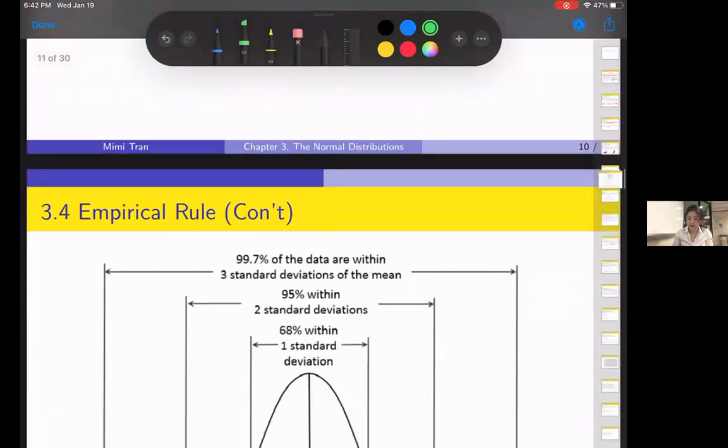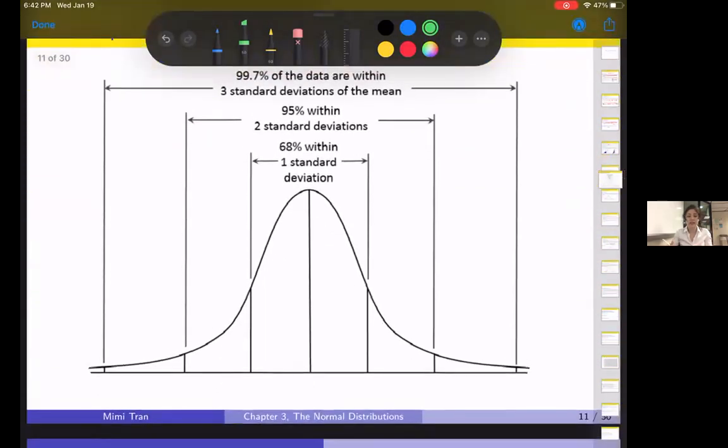I'll show you what that means in the picture. So here you have a normal curve. Remember, the middle value on the x-axis of the normal curve is the mean, right? So the center is the mean. I'm going to use the parameter mu here. Within 68% is 1 standard deviation. So from the mean to here, that's 1 sigma. Standard deviation is denoted sigma, right? And over here on the left-hand side, from the mean to the left is minus 1 sigma.